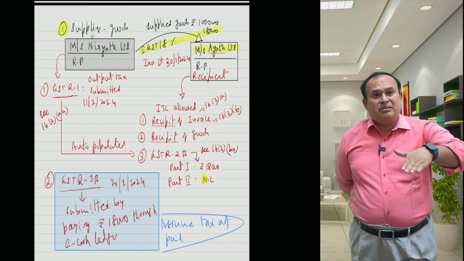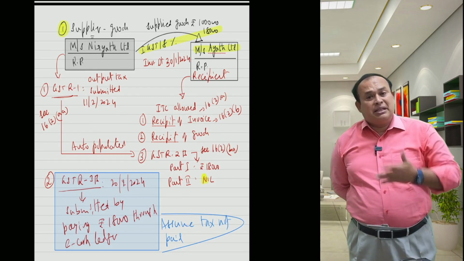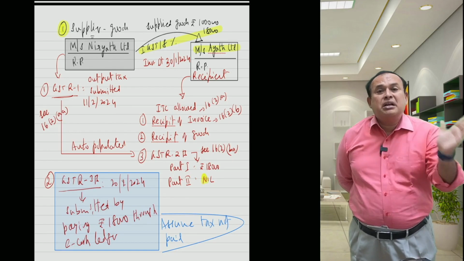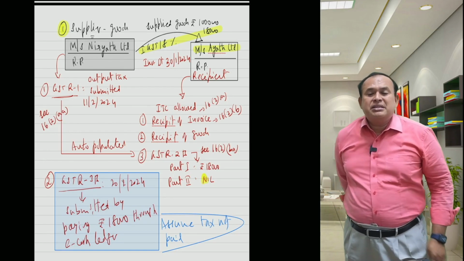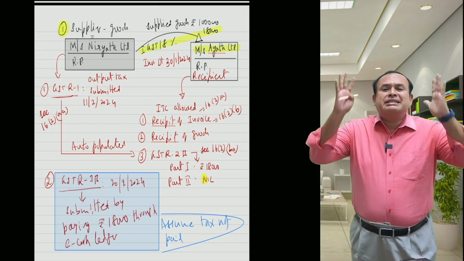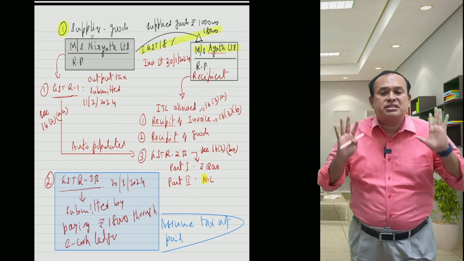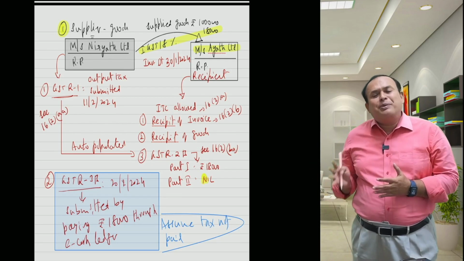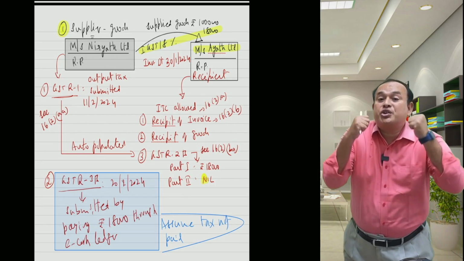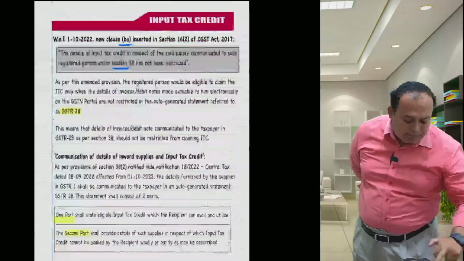But this happened in the period before these amendments. What that client did was collect the tax and use it away for the past 6 months, not paying it to the department. Simply put, the supplier not paying the tax to the department is a clear-cut violation of Section 16 subsection 2 clause C. In that case, can the recipient avail the input tax credit? No. Reverse the credit. When should it be reversed? Refer to Rule number 37.